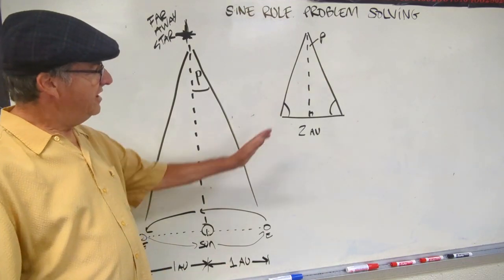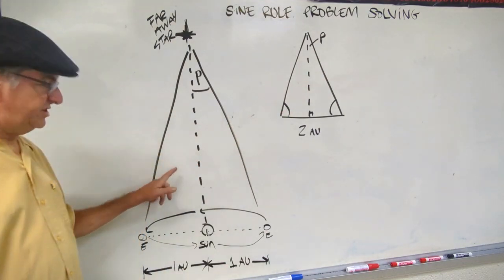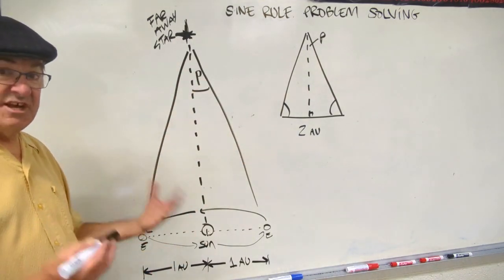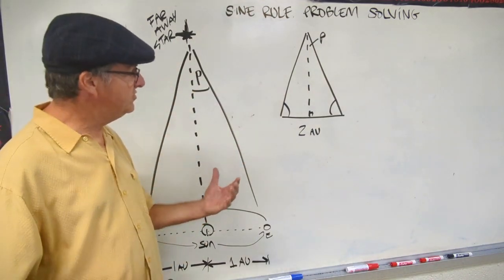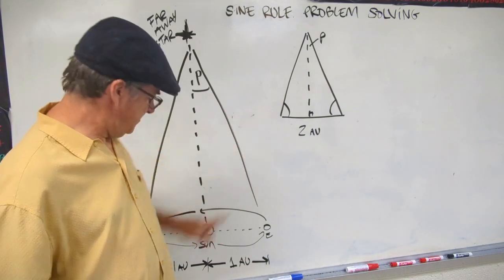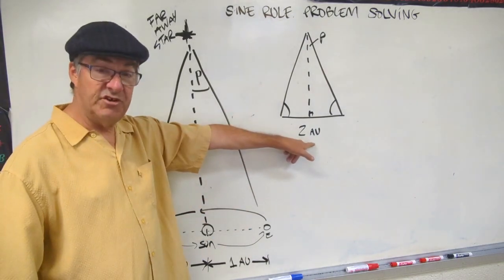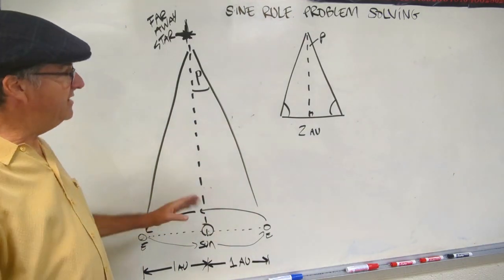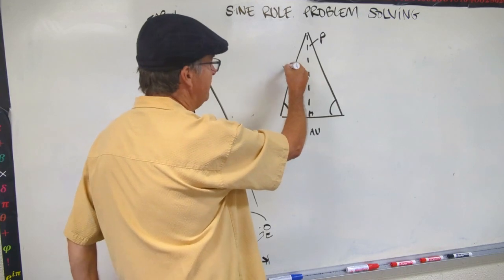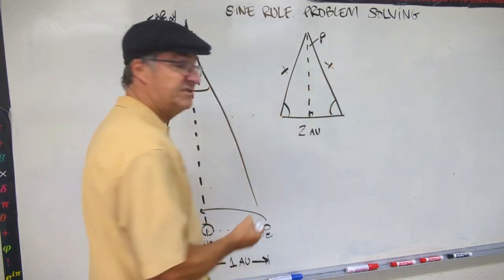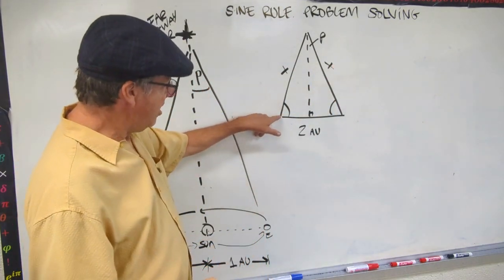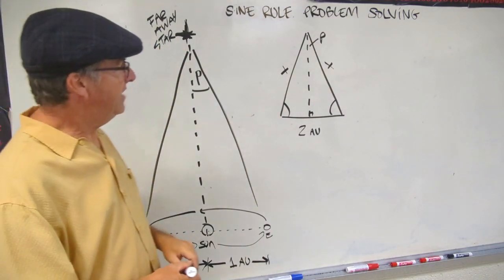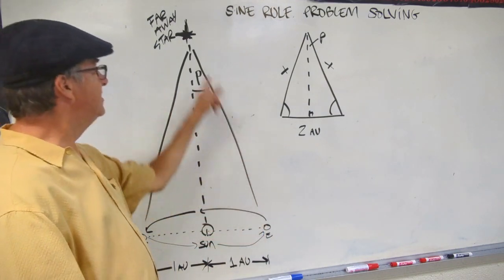All right, so here is that triangle. This is distilled directly from this, but I took away all the extra details that set up the context of this problem. So check it out. I have this base here is 2 astronomical units across, all the way across like that, 2 of them. And then here's a distance. Let's go ahead and label the distance that we're after. That's the x. This is where we are at this point, and we want to know the distance to that star. Okay? And that would be the same as this distance to the star.